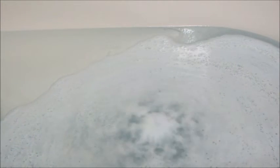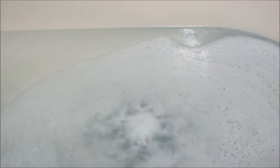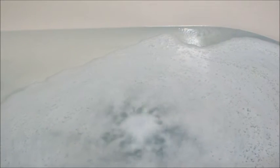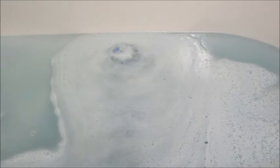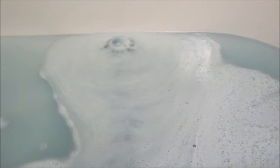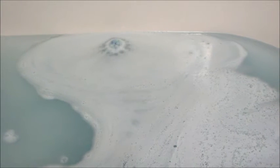All of their bath bombs lately I've been noticing once you get in the tub they're very bubbly in the water and foamy on top. You can maybe a little bit tell as it's on camera here, but it doesn't do it justice compared to when you actually get in the tub.